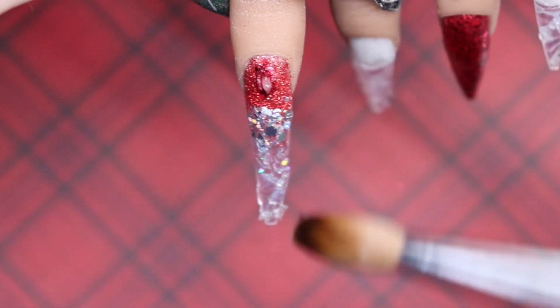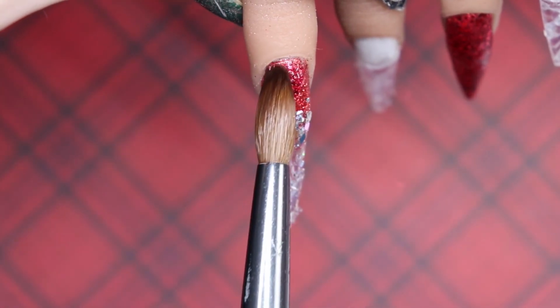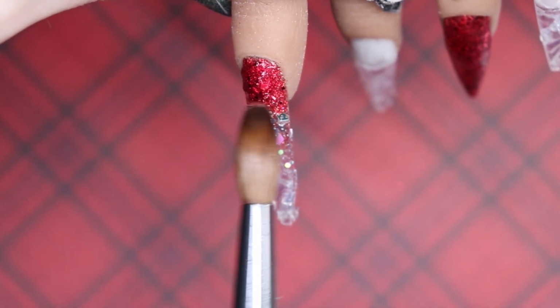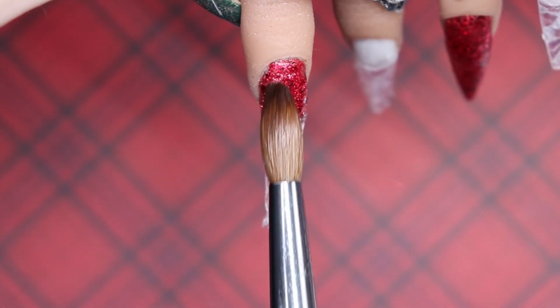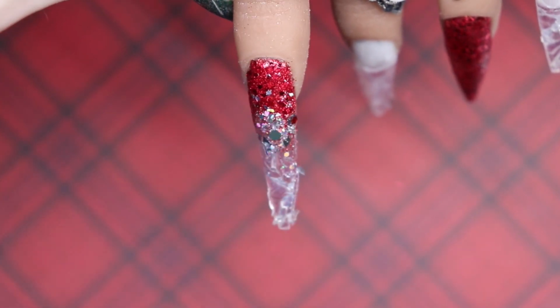So here I'm just going in with that chunky rouge color, applying it near the cuticle area, patting that in place, and then I'm going to fade that over top of the chunky star. And then I'm going to add a little bit more of the chunky star to fade that in, just so it has a more seamless blend and fade.